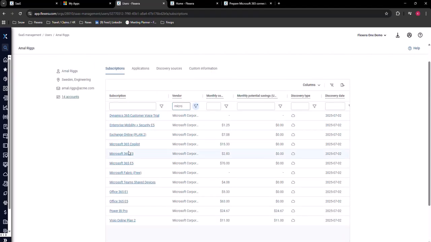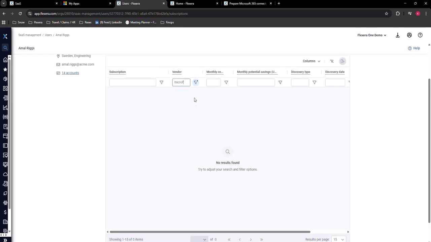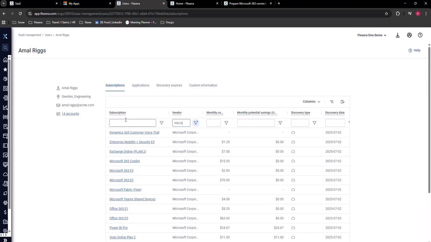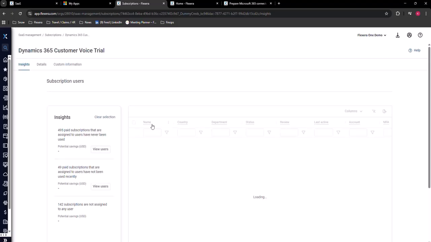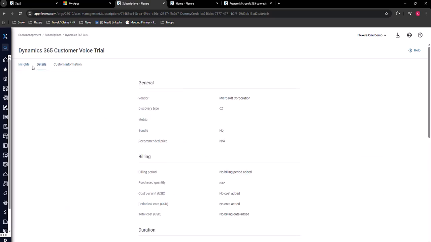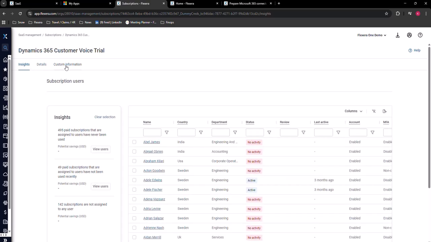This user is a good example because they have received multiple 365 subscriptions on E5 and E3, or Office 365 E1s and E3s, and even Power BI and Microsoft Visio plans here. This is a classic case of a user being over-assigned subscriptions and represents massive cost savings when it comes to renewal time. Clicking into the individual subscriptions will give you different recommendations as well. So do remember to come in here frequently to check the data.